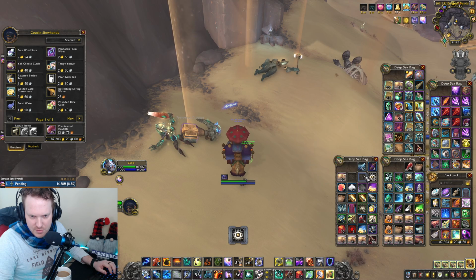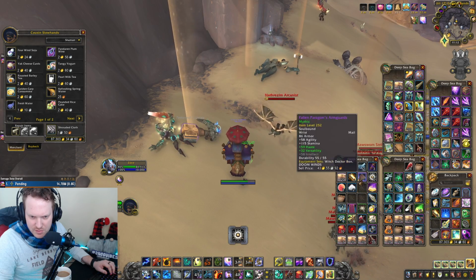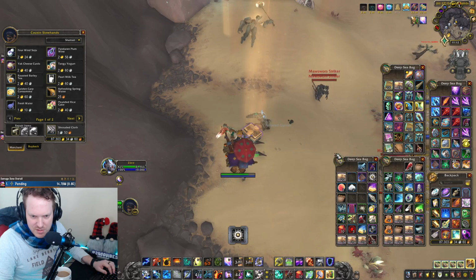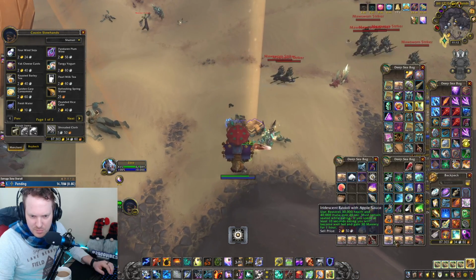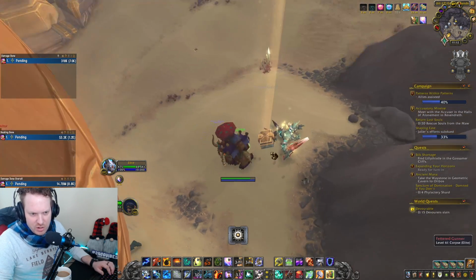Not that one. Let me see what else I can get rid of here. Sure, we'll get rid of those. For real, can you guys not attack me, please? That might be enough. Let's do one more. Sure, we'll get rid of that ring. Why is that even there? Okay, so now we got some room. So I'm going to open this chest.